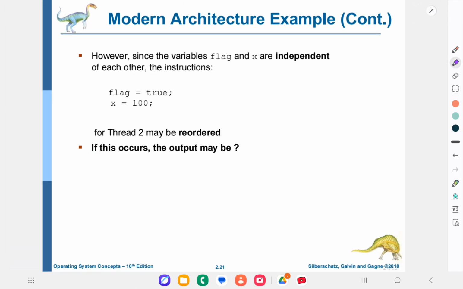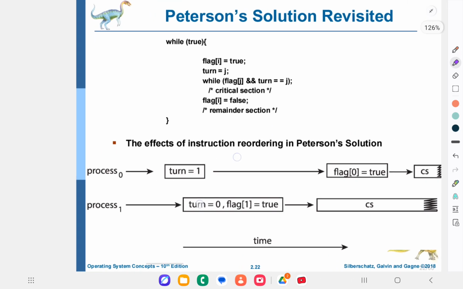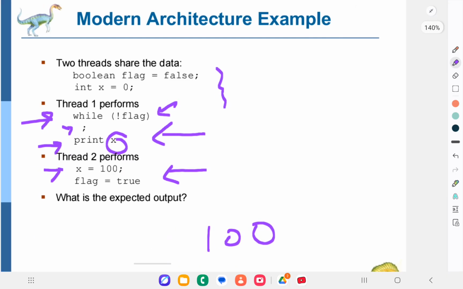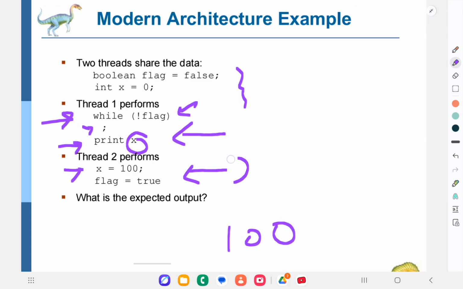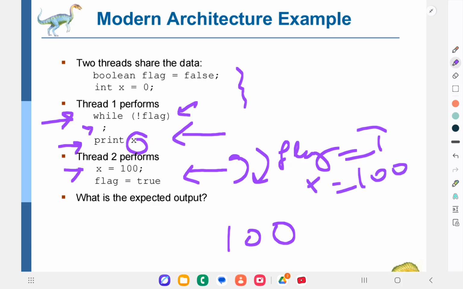Now, what happens if we have multiple processors and thread 2's instructions are reordered? If we go back, this is thread 2. What happens if these two get reordered? So flag true first, and then x is 100. What will happen here is thread 1 will actually output 0 instead of 100, okay?